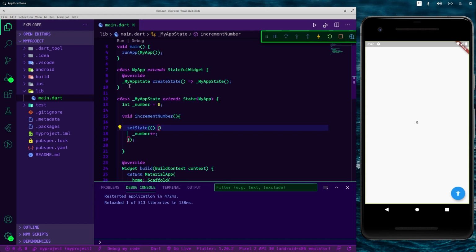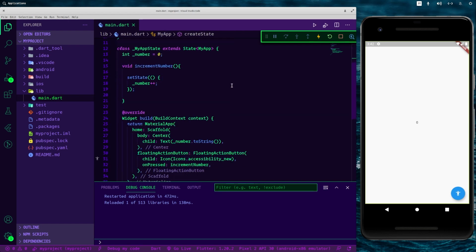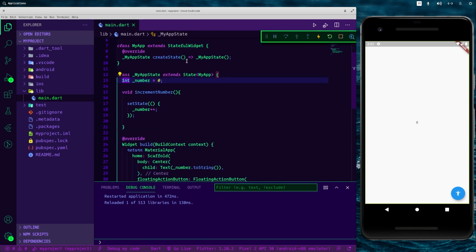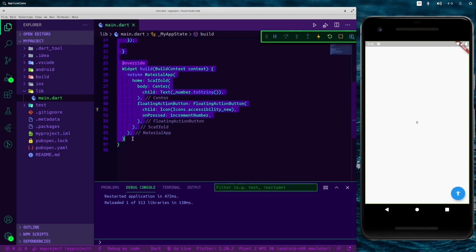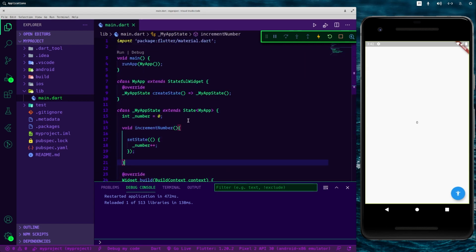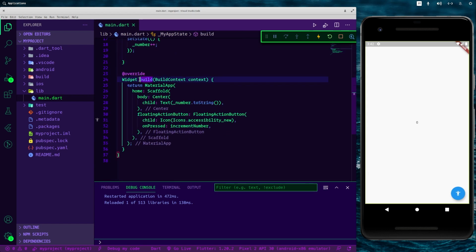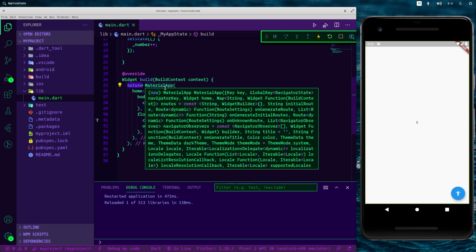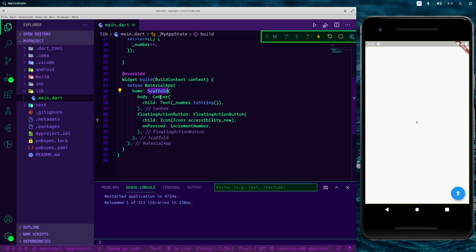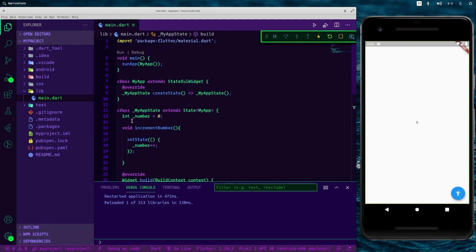And in our case, we don't have to worry about this part, but our main concern is the state. This part here is what we have to look for. So here you have, as before, a build method. It always returns a widget, and here, as before, I return a material application with a scaffold and some text. But this time I use a variable to render my text, and then I use a button to do some action. So let's begin from here.